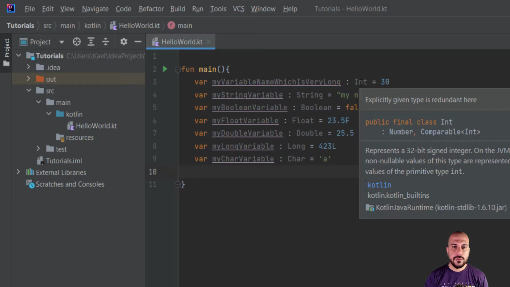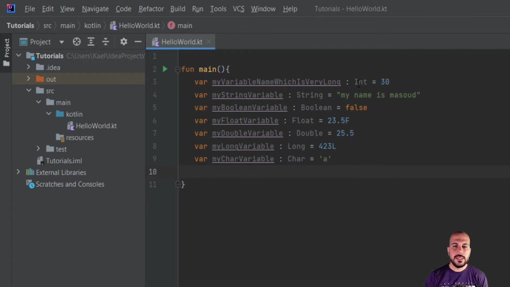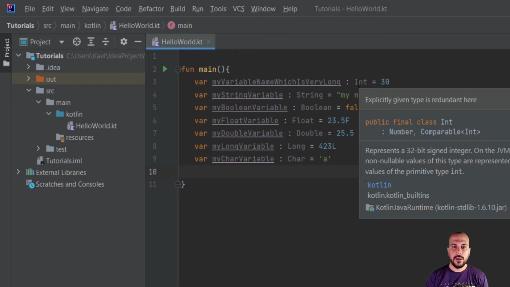Okay, if you hold your mouse on the Int keyword, you will see there's an error here. Actually, not an error, it's a warning. It tells you that there's no need to write your data type here, because when you specify your value for your variable, IntelliJ is actually smart enough to realize what data type it has.